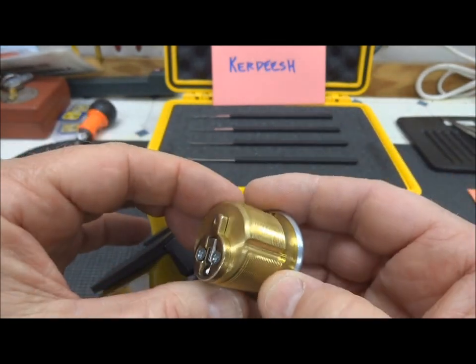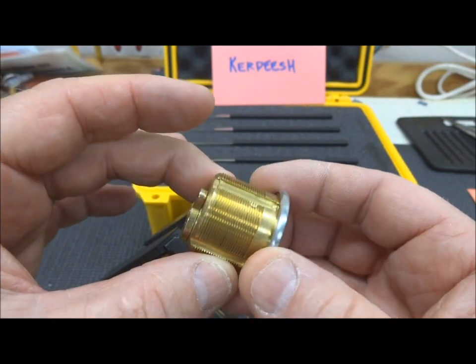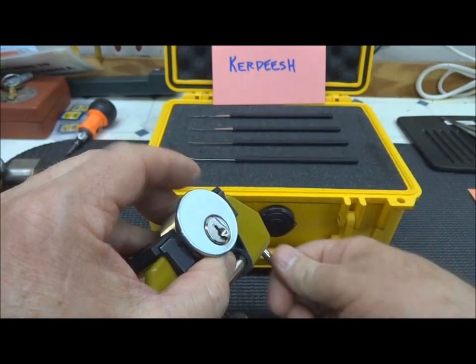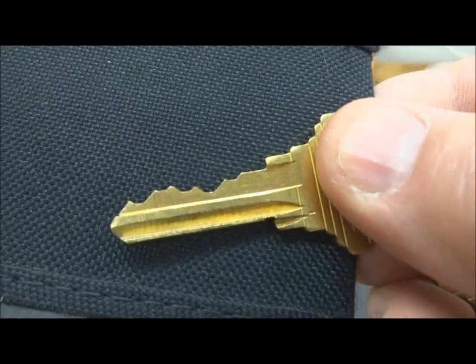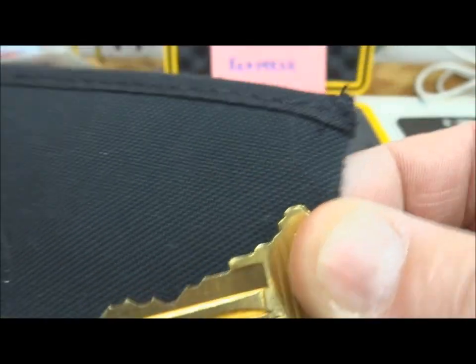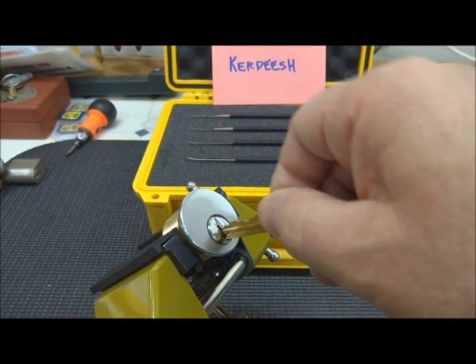He sent me what looks like a brand new lock. I don't know if it's custom pinned or what, but it is absolutely brand new and untampered with. It's got pretty good bitting — looks like only a five-pinner. It might have a tricky pin, we might have put a sixth one in there, but I don't think so. I think this is just limited to five based on the length of the lock.